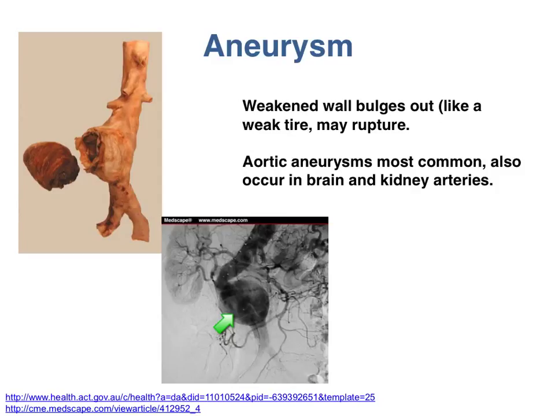Aneurysms in the aorta are most common because the aorta is closest to the heart and so must handle the greatest internal pressure. This constant pressure of blood pushing against the wall can eventually weaken it. Atherosclerotic plaques help accelerate this weakening. Chronic high blood pressure weakens the arterial wall as well. And genetics can play a role. There's a condition called Marfan syndrome that's a genetic mutation in collagen. One of the symptoms of Marfan syndrome is a susceptibility to aneurysms.